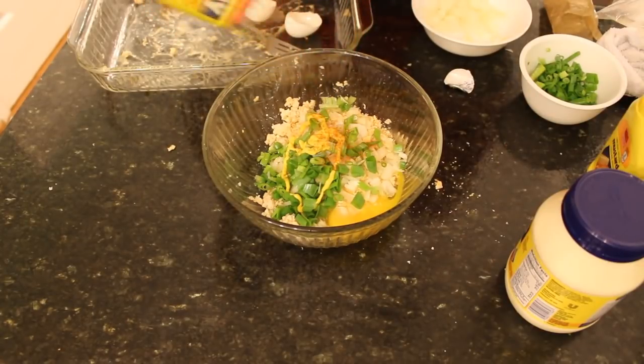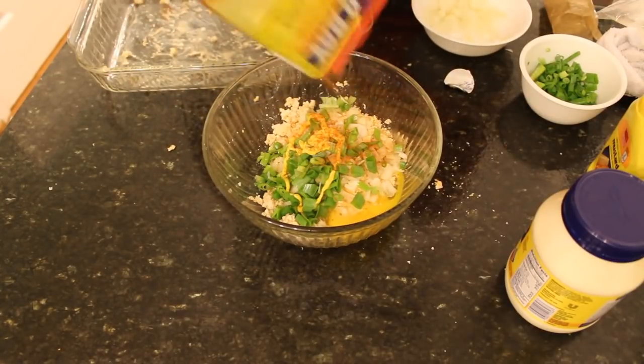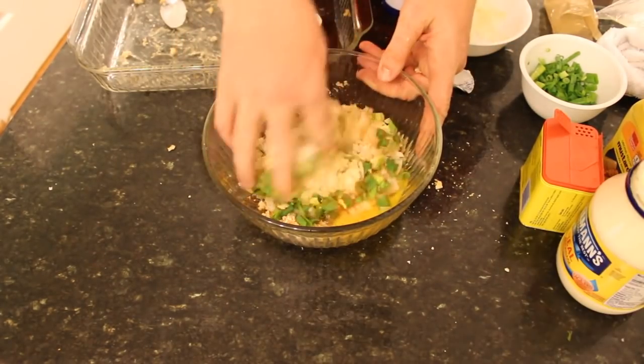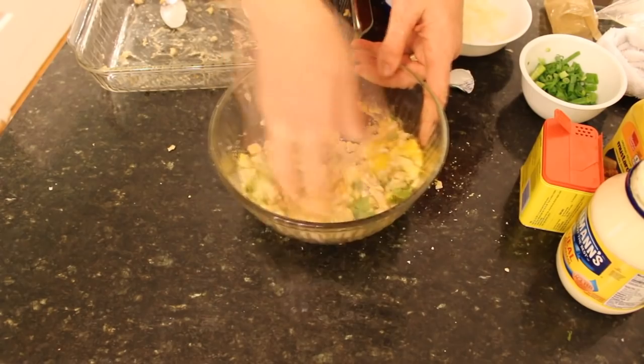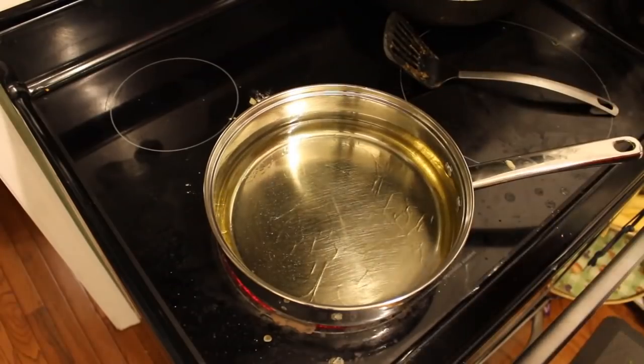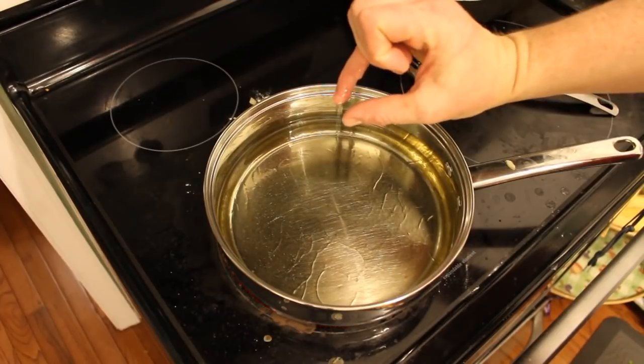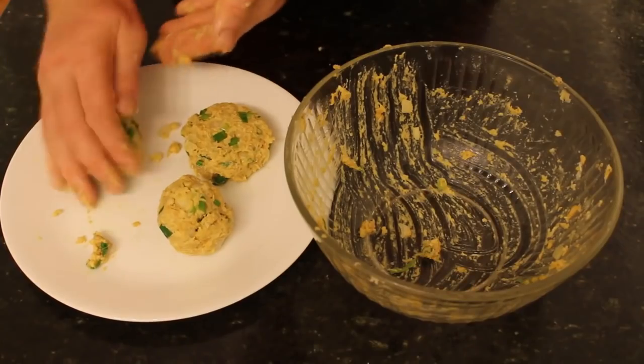Then do a couple dashes of Old Bay seasoning. This recipe is really flexible, so don't worry about being precise. Then 1 dollop of mayonnaise, and you're gonna mix it all up until it's nice and mushy. Then you're gonna take some peanut oil and put it in a dish, and you want it to be about as deep as about the thickness of the patty.